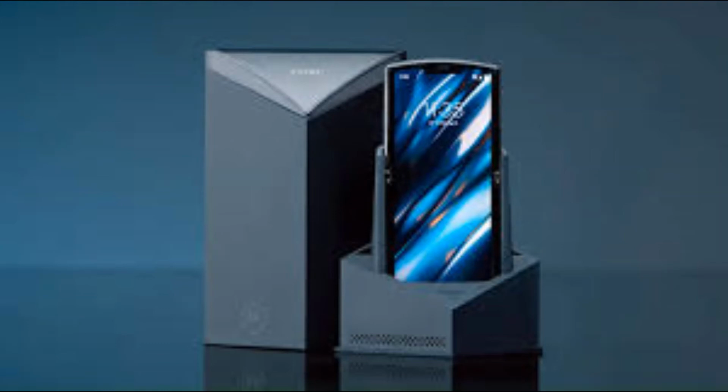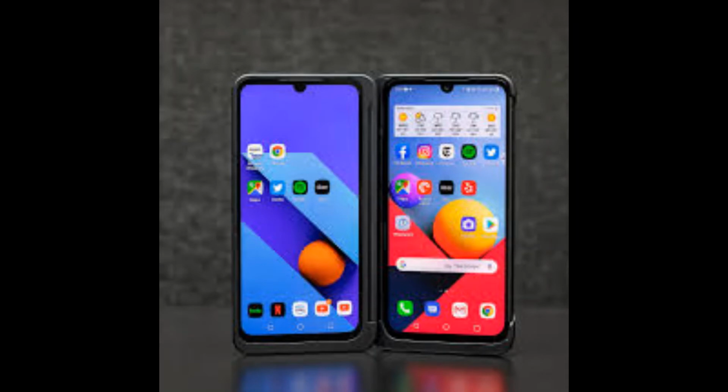And then there are some phones which go away from the folding design. It is still a folding phone, but it doesn't have a folding screen. It's the LG G8X ThinQ. Quite a long name there. What this phone did is you could get an external case for it, which you put the phone in, and you would then have two fully working screens. But it did have a massive bezel in between the two screens, but it still kind of worked.